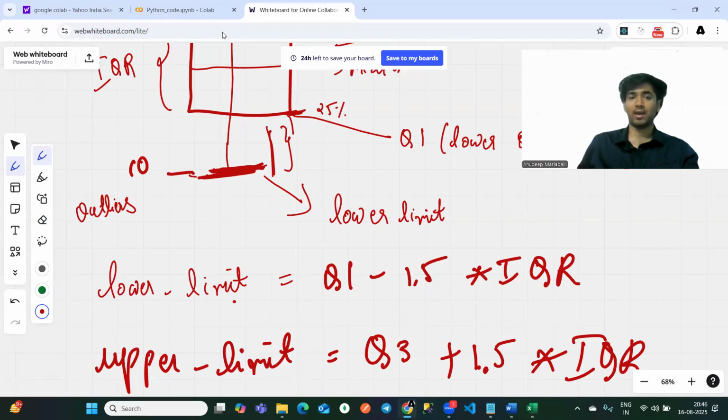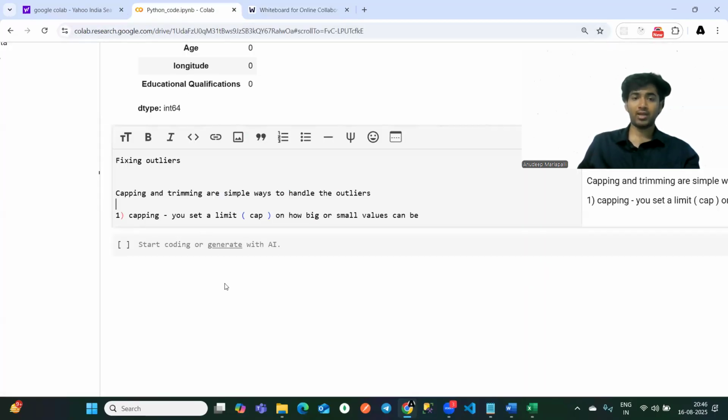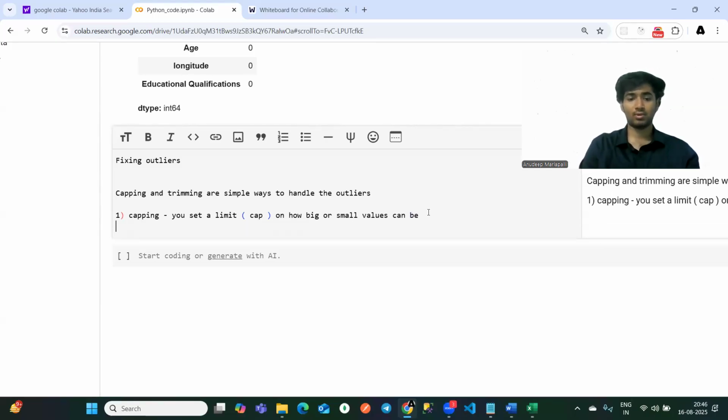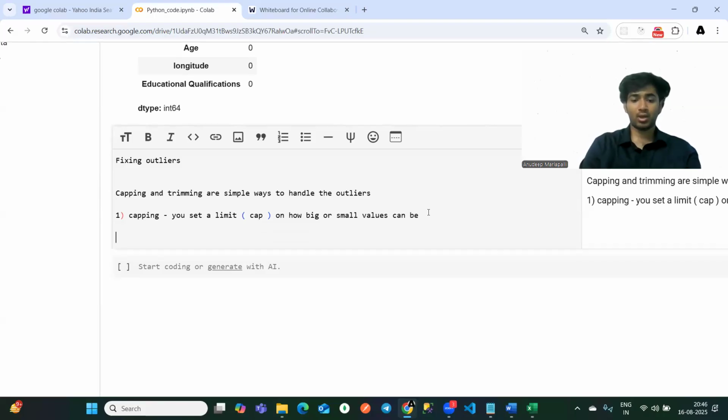For example, if the upper limit for age is 100 and one person has an age of 150, this person's age will be updated to 100. It will be replaced with 100. That is the capping technique.